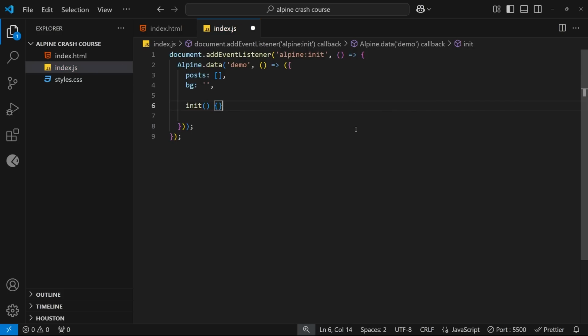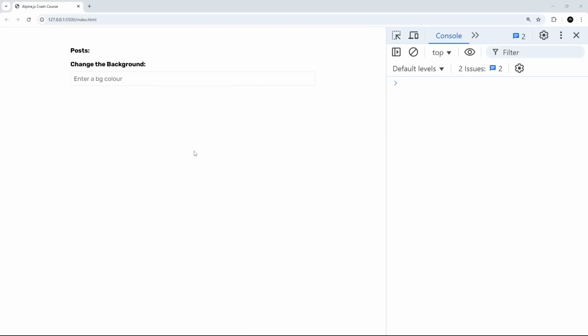All right? So let's make that init function, first of all, by coming down here and calling it, surprise, surprise, init. And that's important. You must call this init because that's the function Alpine looks for. And then inside this function, for now, let's just log something to the console by saying console.log. And then inside that, we'll just say init. All right, and then in the browser, I'm going to refresh. And as soon as Alpine initializes this component, we should see init over here in the console, which is pretty much right away. And we do, init, awesome. So it's firing that function straight away.